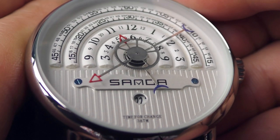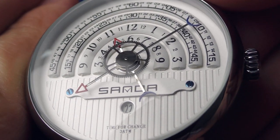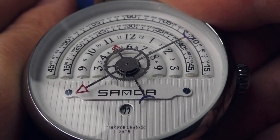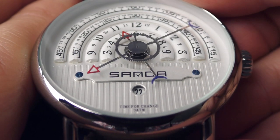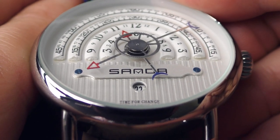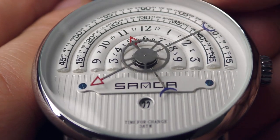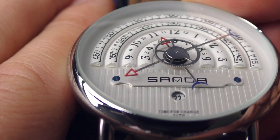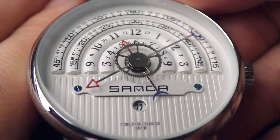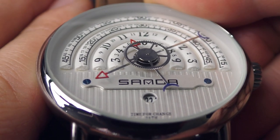I had many ultra cheap watches with bad quality controls and all kinds of bad things on the watch. But this one is just, it's incredible. Sanda went another level. This is something that I have never seen before. How can anyone put something like this into production and sell? It's unbelievable.